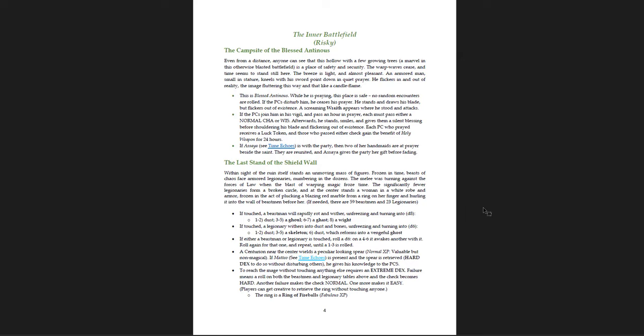So I actually think it's fairly resilient to those sorts of easy solutions, to fireball, or to turn undead, or to things like that. The players can try to brute force it, they can try to be clever, or they can ignore it. But there's a ring of fireballs in it if they can figure it out. Now, in Shadowdark, the ring of fireballs is just you can cast fireball once a day.